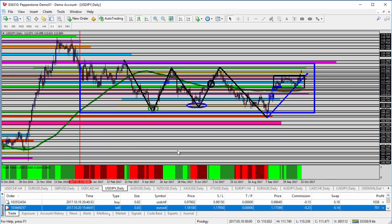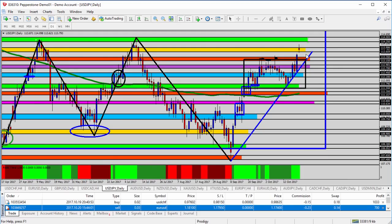Moving over to the USD JPY, I've zoomed it way out so we can see the long-term pattern. 2017 basically is highlighted inside the blue box or to the right of the red vertical line on the left-hand side. That's January 13, by the way, where that red line is. So since January 13, we have been contained inside this long-term range. Blue trend line, though, is our current direction, rising towards the top of that range. Let's zoom it in again, and you can see even gapping in our favor, going up in the direction of the blue trend line at the end of the weekend.